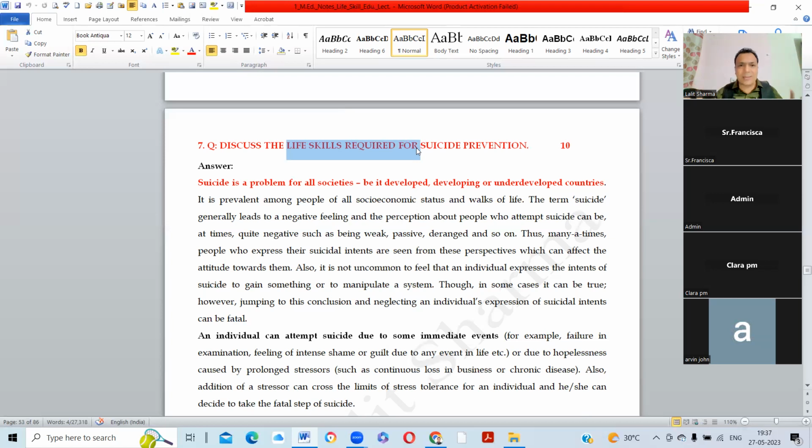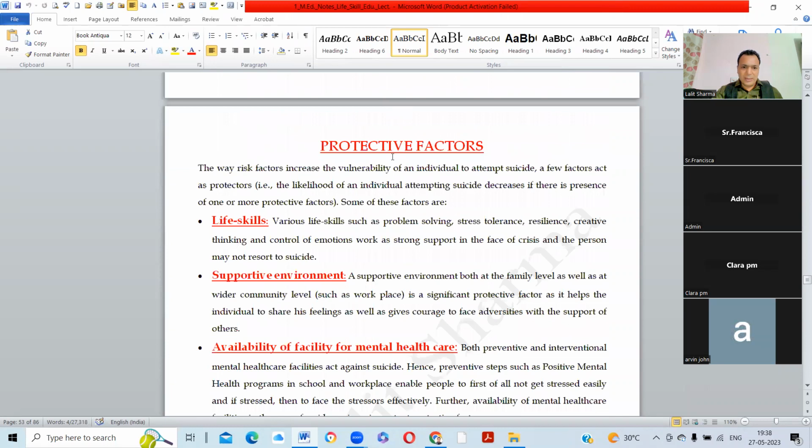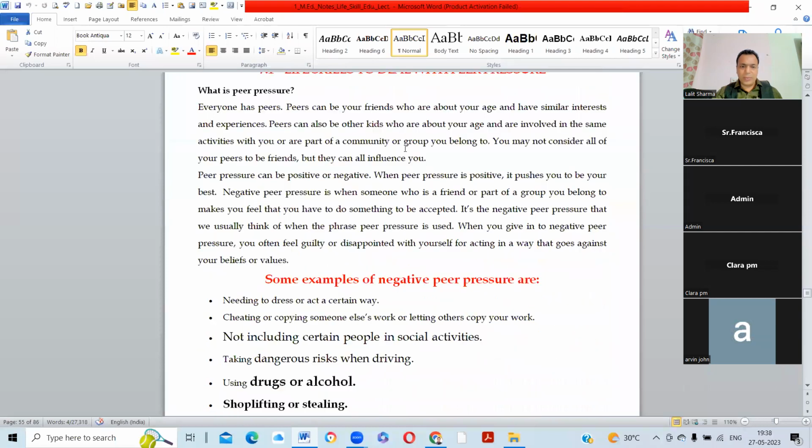Have you ever thought what a 98-99% student cannot do in life? I don't consider it. Even research says that. See, if a student is getting 98-99% marks, he is giving all his time only to education. He is developing only the intellectual level, nothing else. But for growing in life, there should be harmonious development. So life skill programs are necessary, and this is the need of life skills programs for suicide prevention also, right? I have also explained protective factors, so you can learn it. It is an easy one because the concept is clear to you.